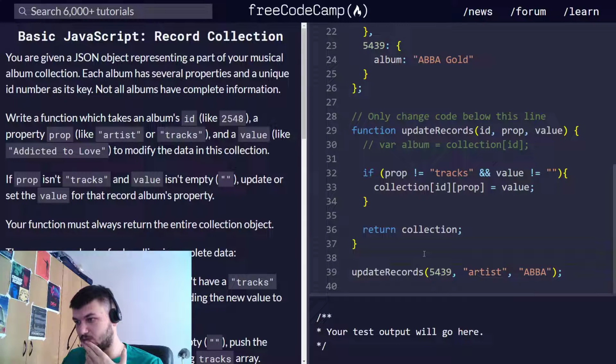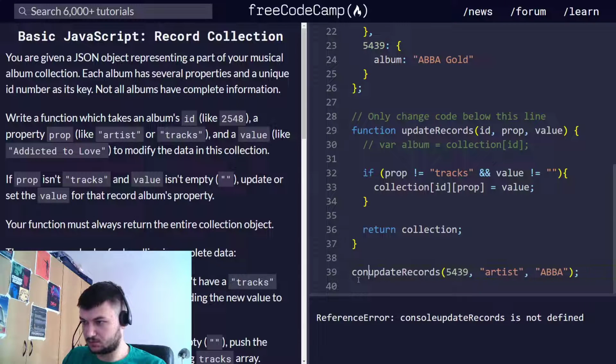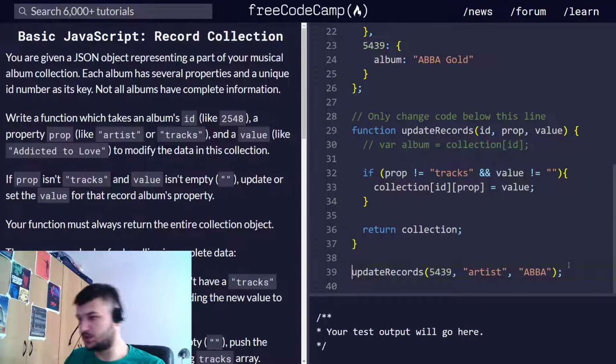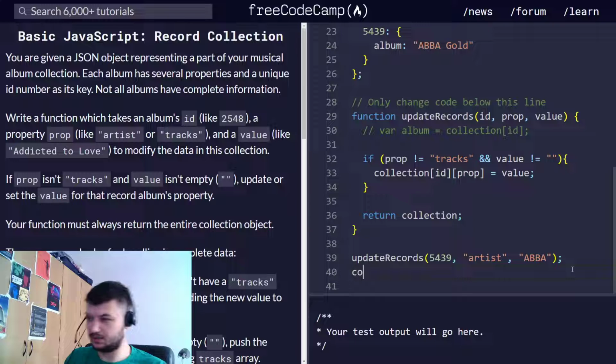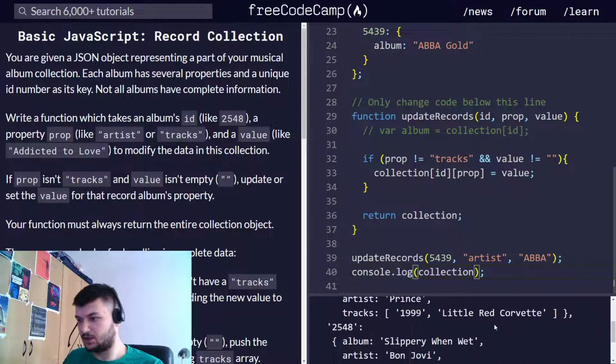So let's maybe add a console log here to see what it has already done. Collection.